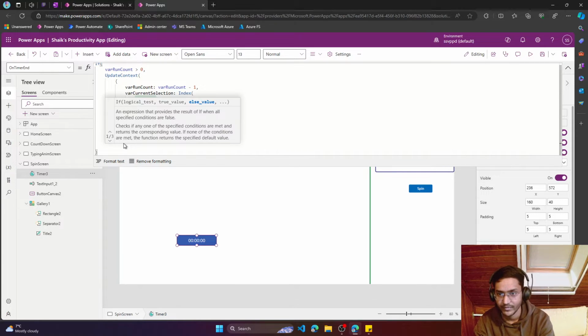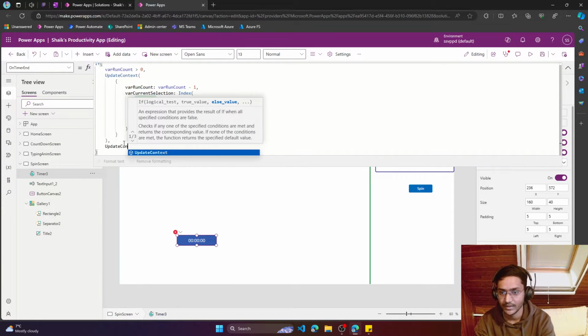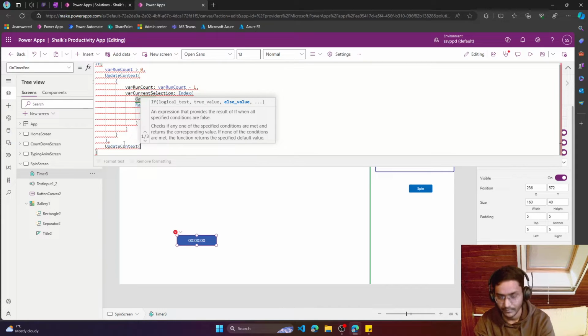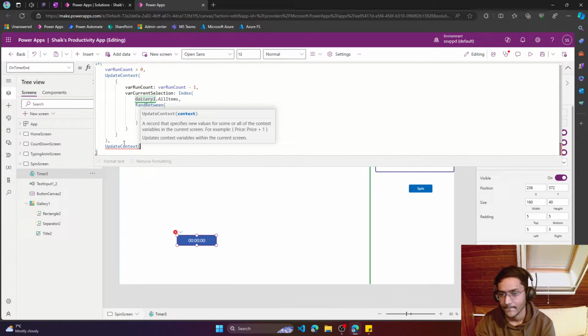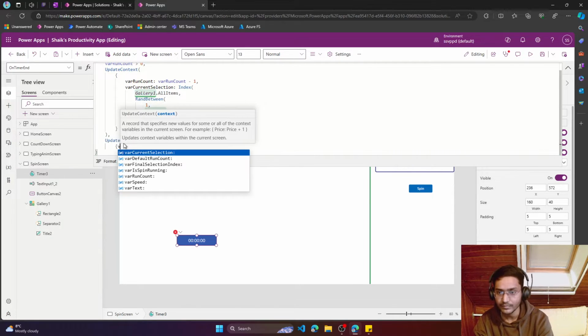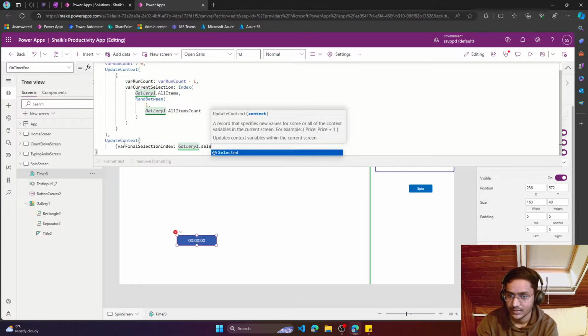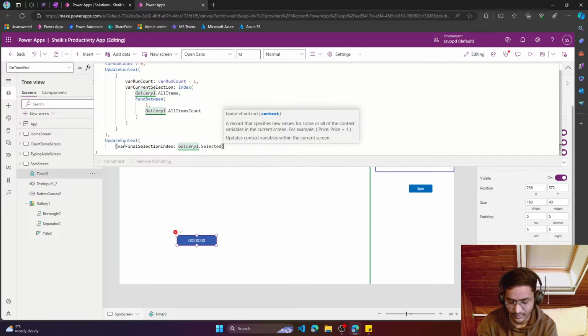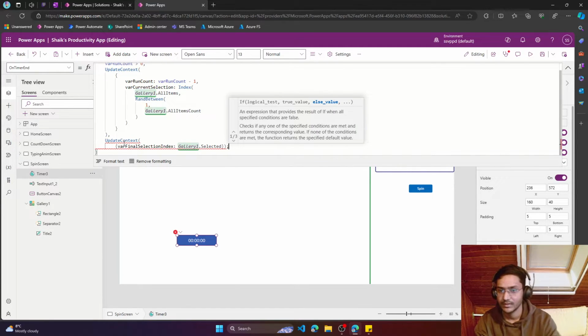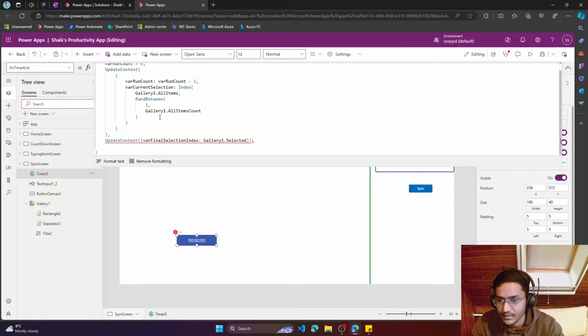So for that, I'm just going to say update context. Var final selection is gallery1 dot selected. And this doesn't accept because of incompatible types.